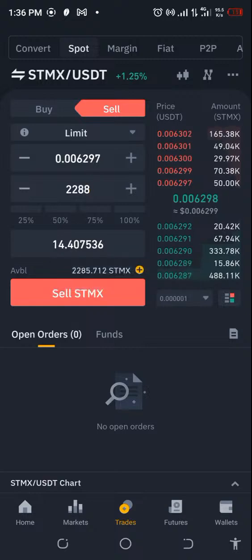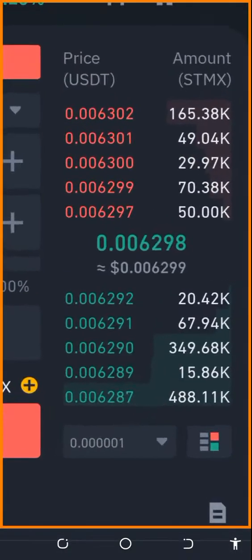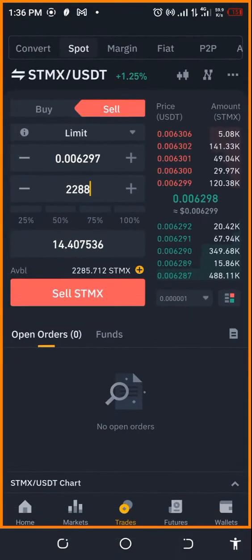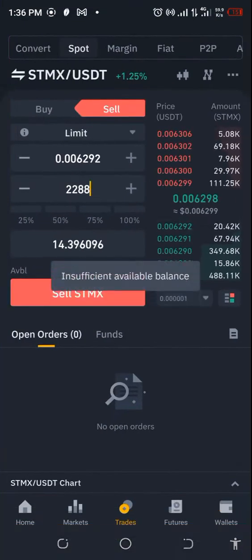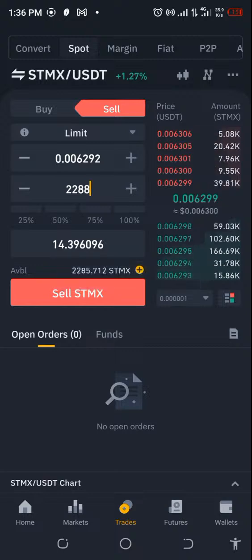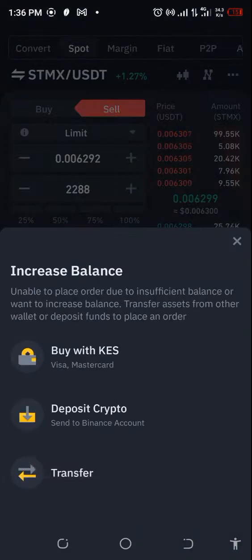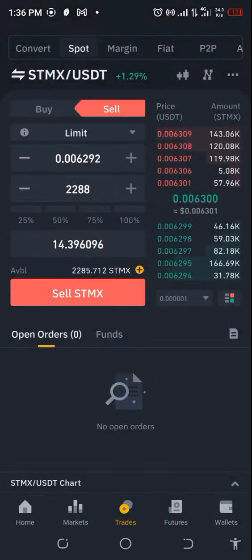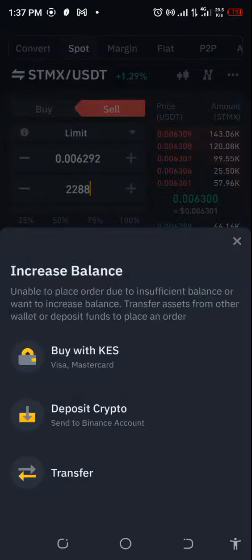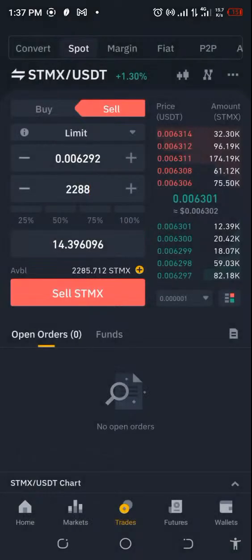Now, once again, what we have here is the current price, but I'm going to choose one of these and see what I get. Okay, not bad at all. So I'm going to take a screenshot of that and I sell that immediately. Let's see if it goes. Okay. Sorry. Let's see if we're able to sell that. What's going on? I don't know what's happening here, but I'm trying to sell my STMX.